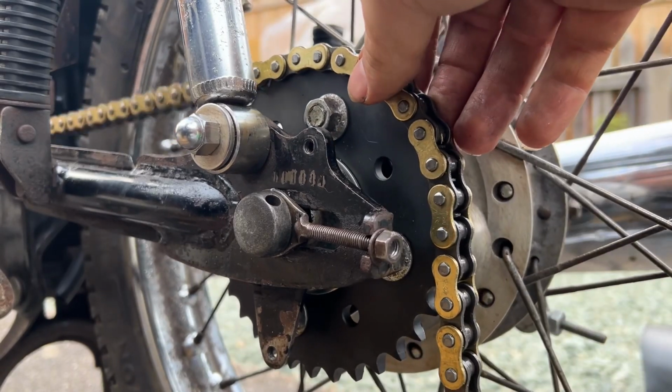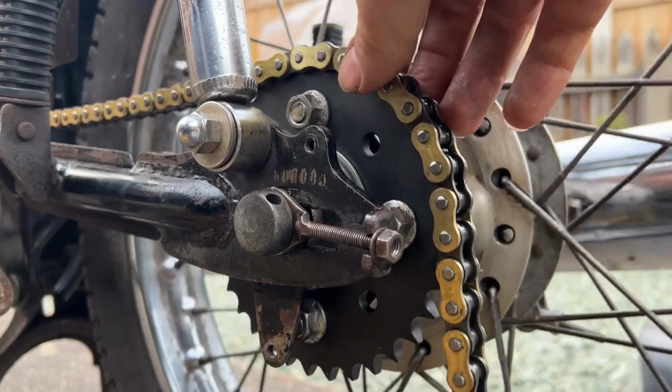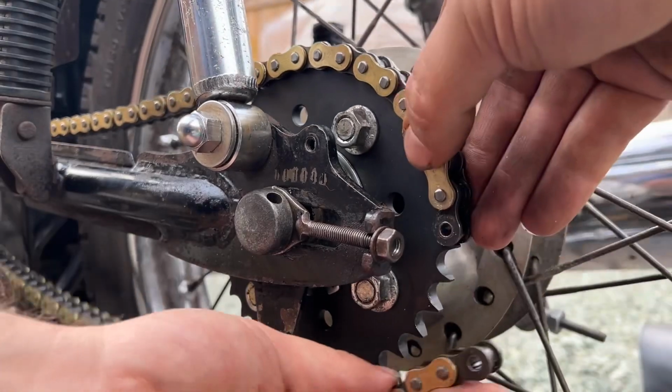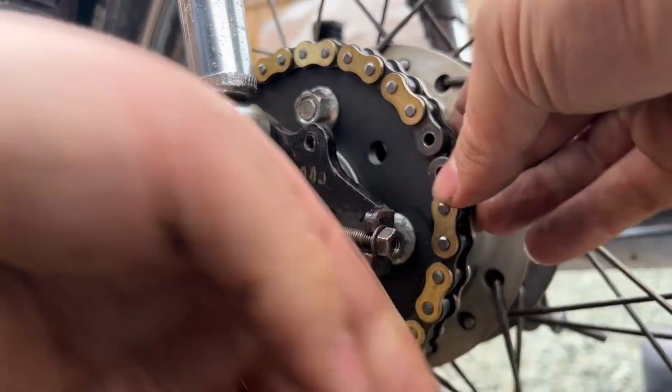Around the back sprocket, and now feeding it around the front sprocket. Oh, is it gonna line up? Is it gonna line up? We're in a pickle if it's not. There we go.